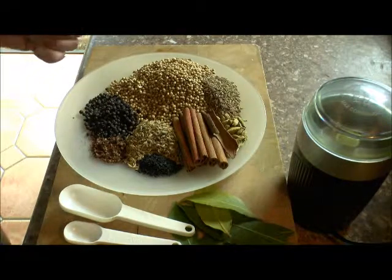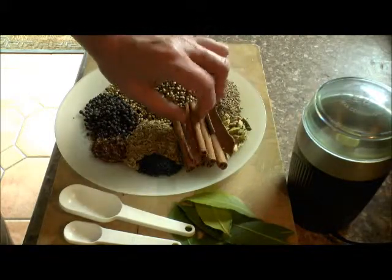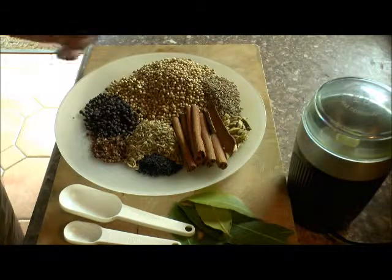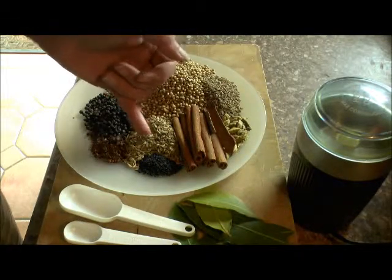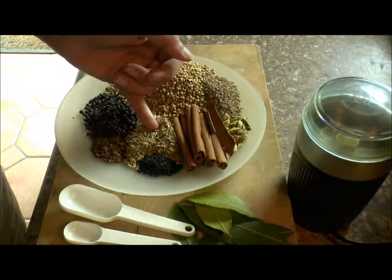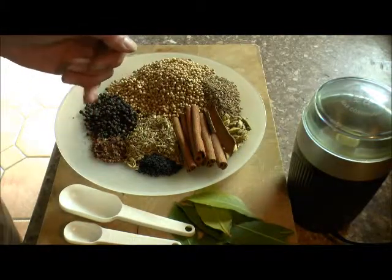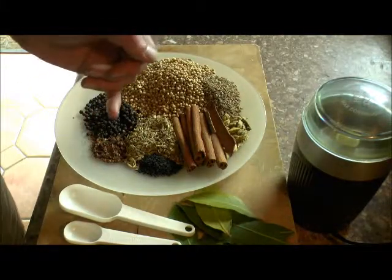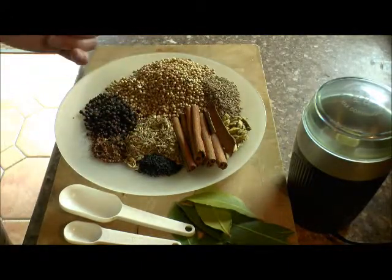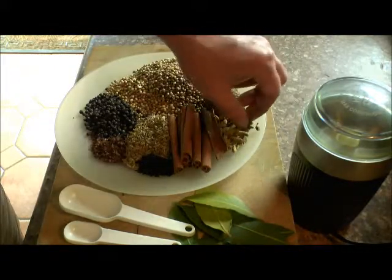I've got cassia bark, that's the long, thin bark here, that goes nicely with curries. Then I've got some fennel seeds. Fennel seeds taste a bit like aniseed. Now that's 2 heaped tablespoons I've got there. I've got a tablespoon just about of cloves, and I've got a teaspoon of onion seeds, which is the little black ones here. Now I've missed out the cardamom seeds here, the little green pods.